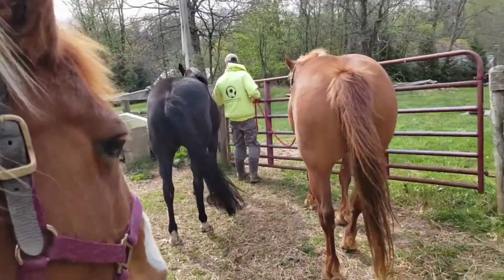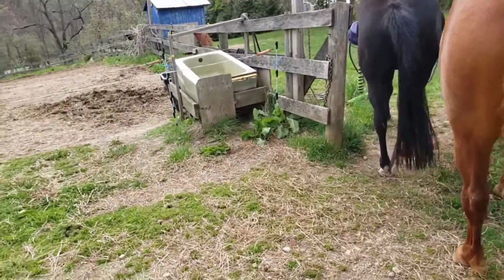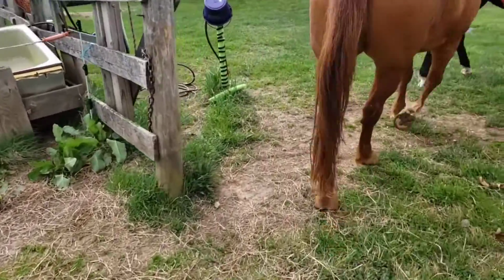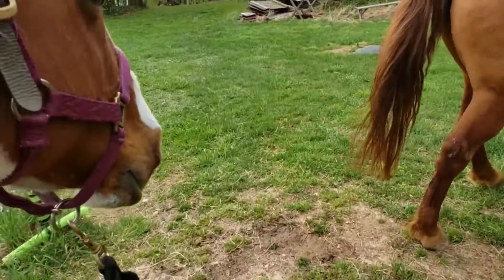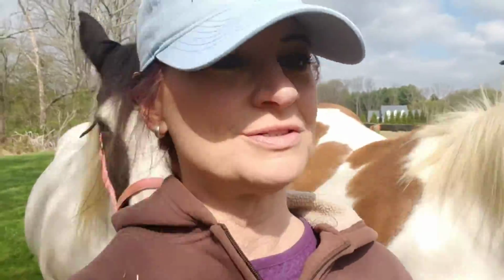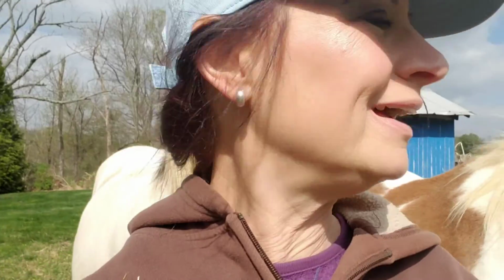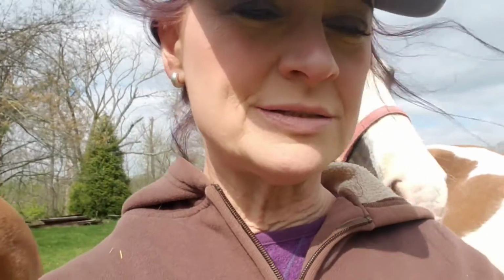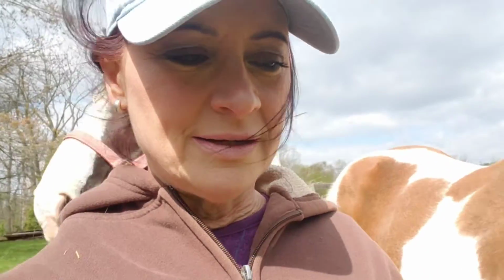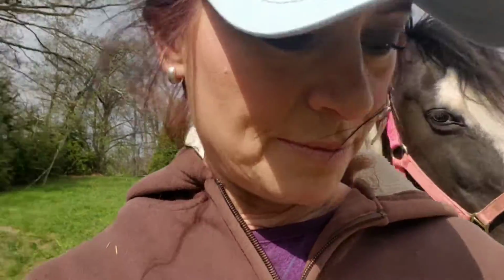Oh, Chi-Chi. Come on, girl. Easy, easy. No eating. Alright, we got 3 here. Mark has the other 2, which you saw earlier. It's really windy today, which is a little scary, because we have to walk by this tent, and it blows. But luckily for me, I have Buddy on the right, so he's going to be next to the tent. And so he's pretty steady Eddie. He usually doesn't get worked up about stuff, so.